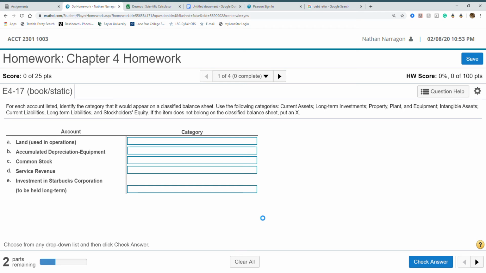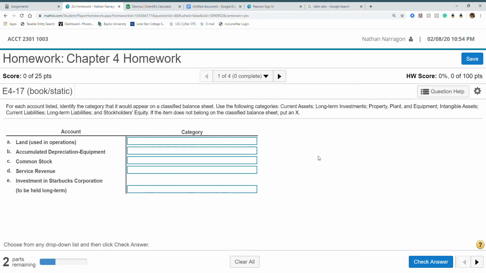Chapter 4 homework. Alright, so we experimented with Chapter 3, doing just a big problem, because most of the problems for Chapter 3 were again adjusting. This one adds a little bit different, but mostly it's closing entries. So again, you're going to find a little bit more where I have to kind of skip as we go further.